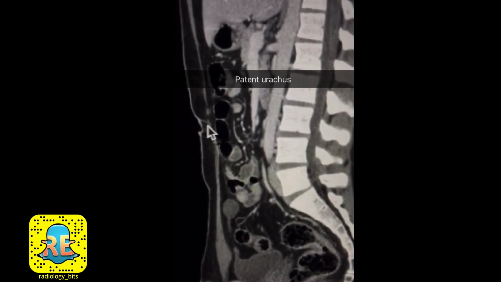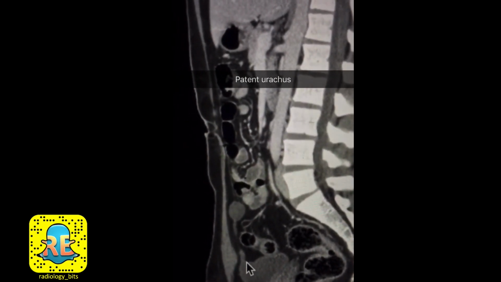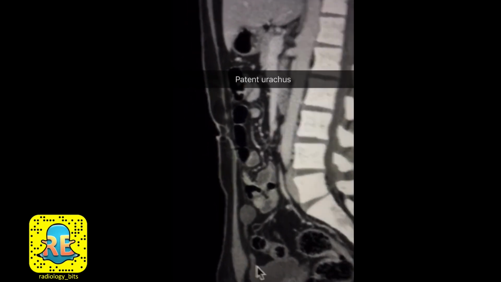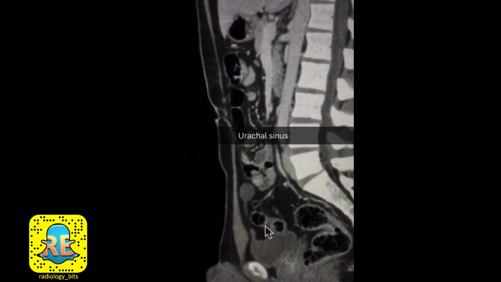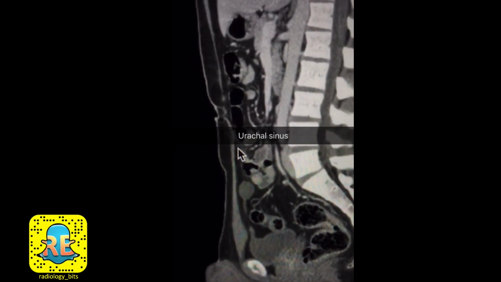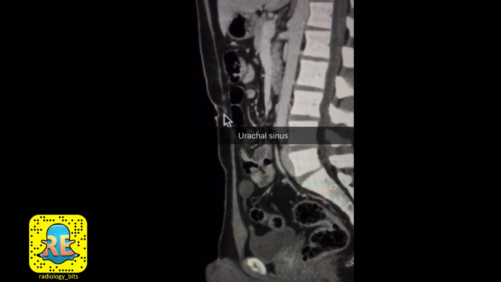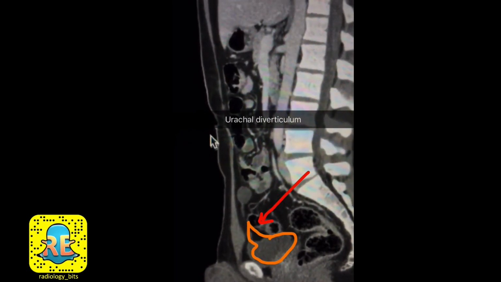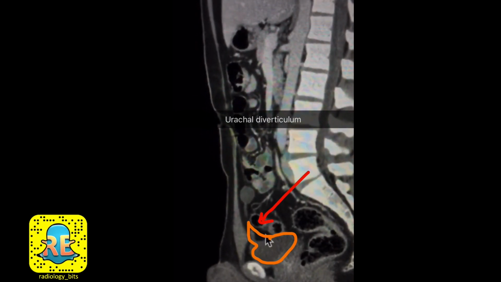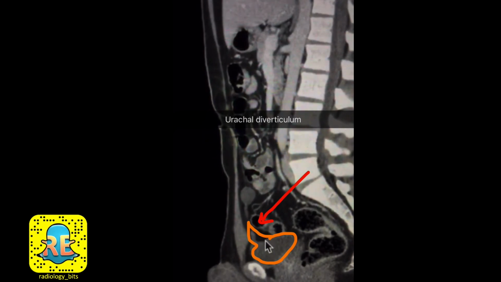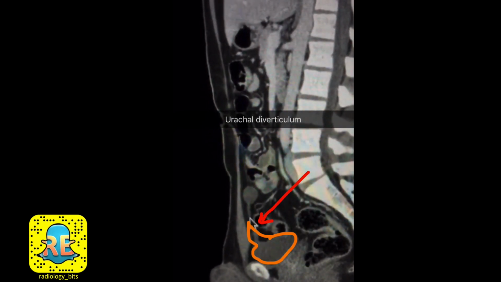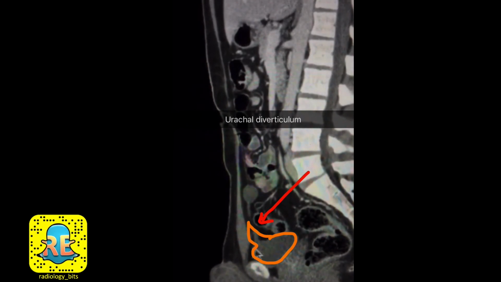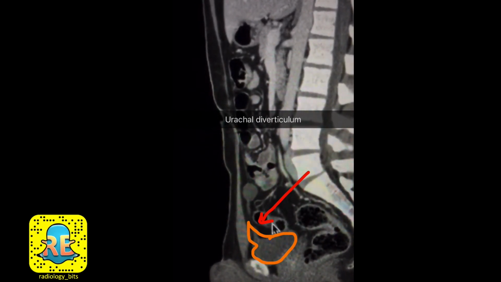So if this ligament remains patent from the umbilicus to the dome of the bladder, we call it a patent urachus. If the urachus is closed from the side of the bladder and opened from the side of the umbilicus, it leads to a sinus known as the urachal sinus. This urachal sinus could present clinically with umbilical discharge. If the opposite occurs, where you have obliteration of the urachus from the umbilical side and patency from the bladder side, you'd have what's known as a urachal diverticulum. And you could actually see that here. So you have a small urachal diverticulum rising from the dome of the bladder.